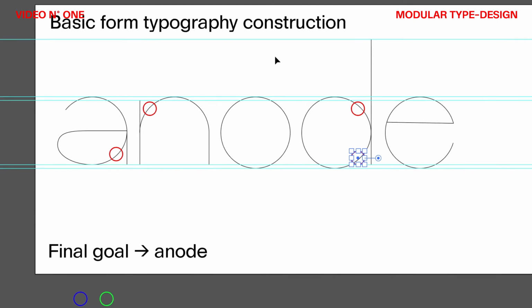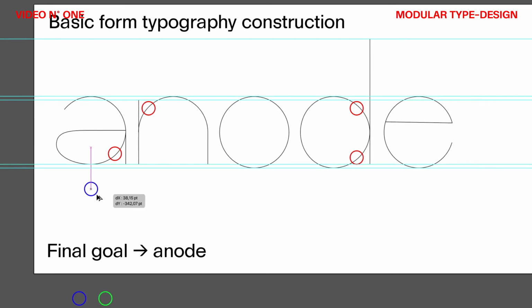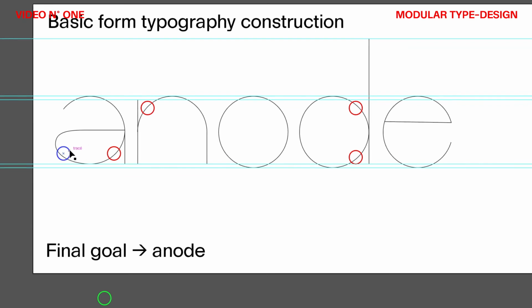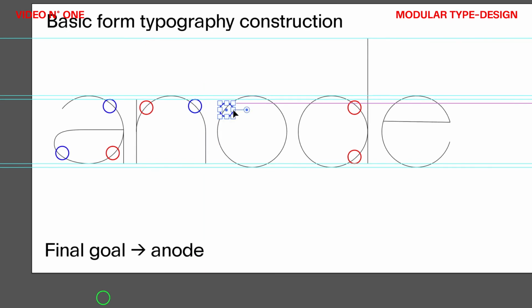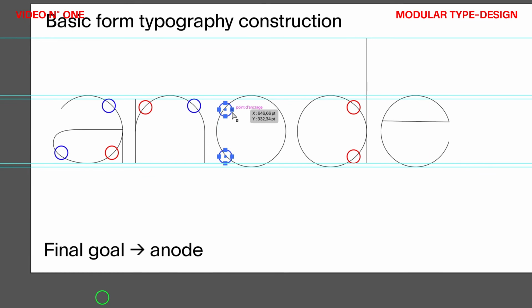So the red ones are all the ones that go straight out of the line. And then the blue one is going to be showing the curves that we're trying to resemble. So the blue ones come from the O firstly. It's like a quarter of the O, but then of course we optically deform it a bit, cut it out a bit, and yeah, typography is all optical. So we have to, of course, optically correct.